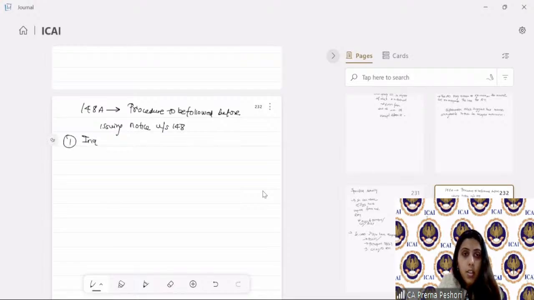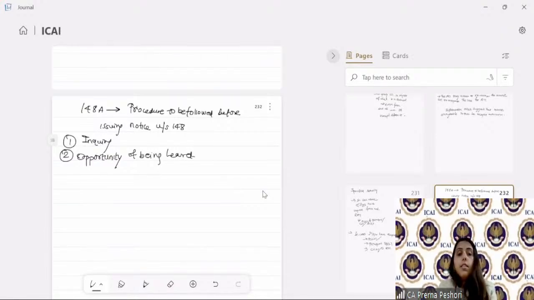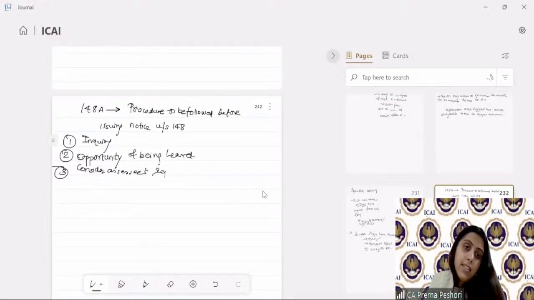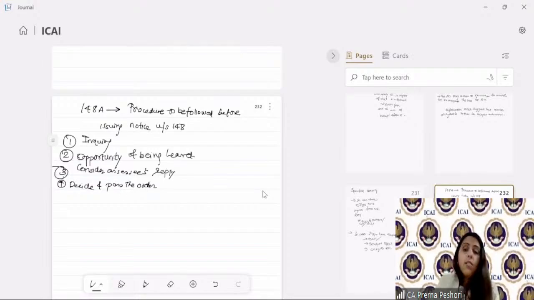Inquiry, opportunity of being heard, then consider the assessee's reply, and decide and pass the order.